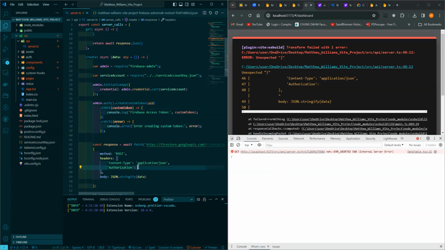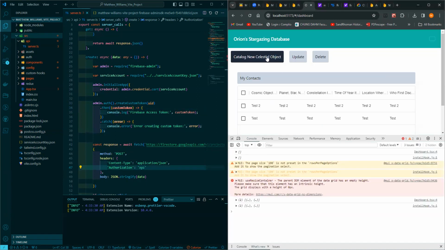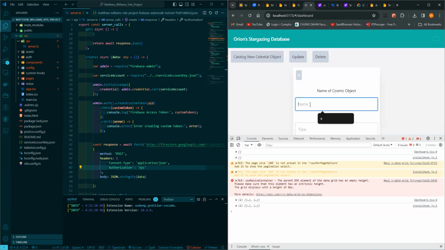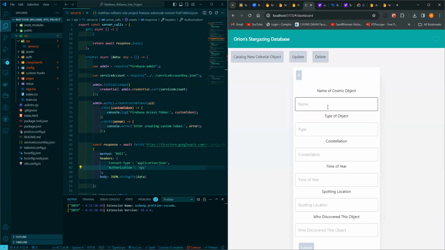Let's just do XYZ for this for now. It doesn't quite matter. Just want to get it functioning. All right, let's do X, X, X, X. Submit.